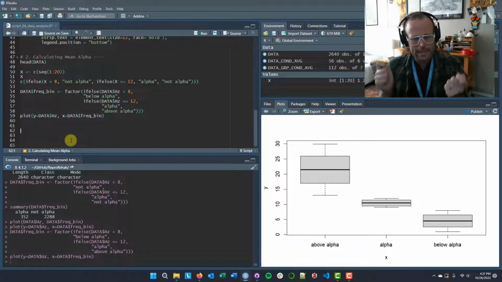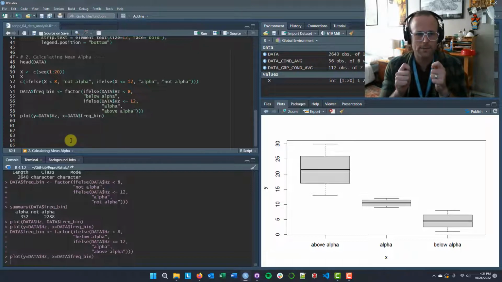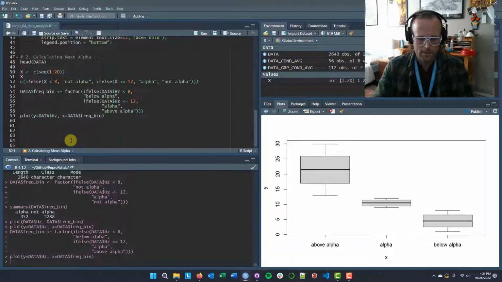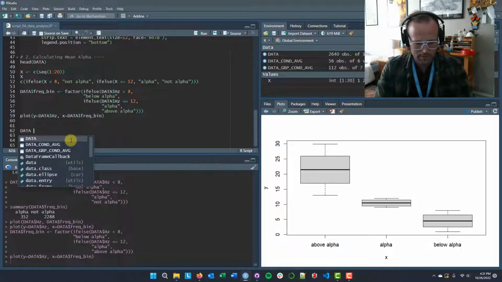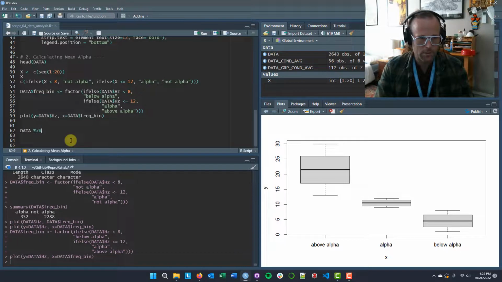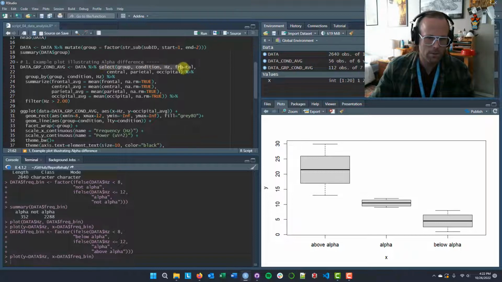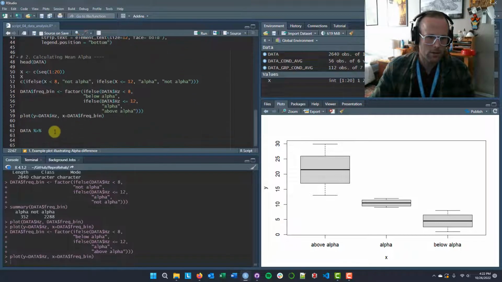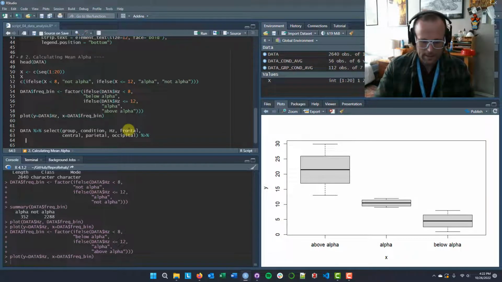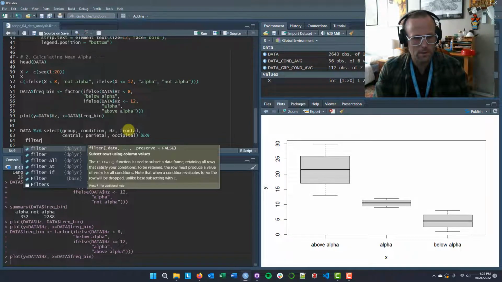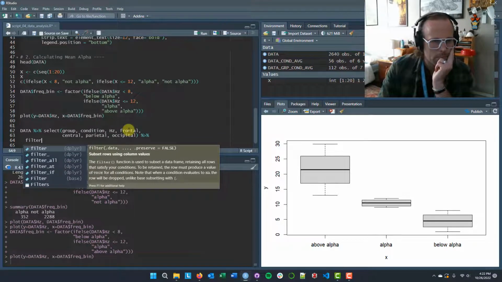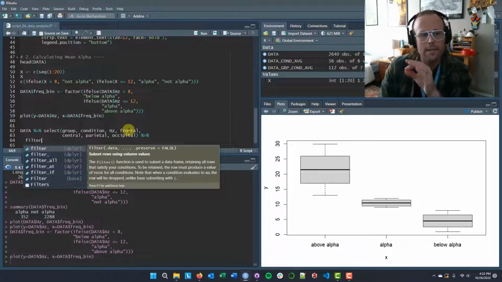Next, we want to actually aggregate across the data in order to get the alpha values for each person. So in order to do that, I'm going to want to take my original data and push it through a pipe. I'm going to grab basically the same select argument as before, because I'll take all these channels. And then, could I filter? I don't think I'll filter the data at this point, because I might be interested in those powers above and below alpha just for reference. So maybe what I'll do now is not actually filter them out.